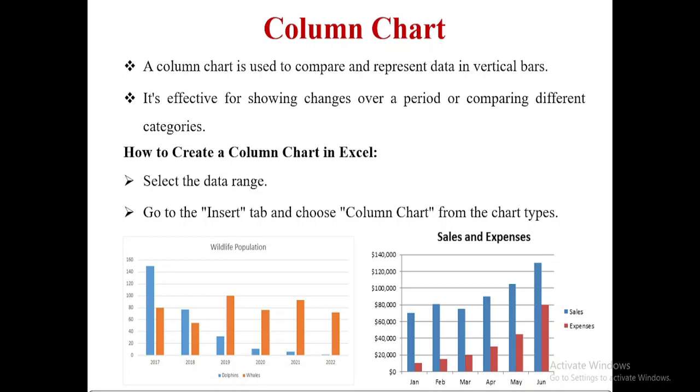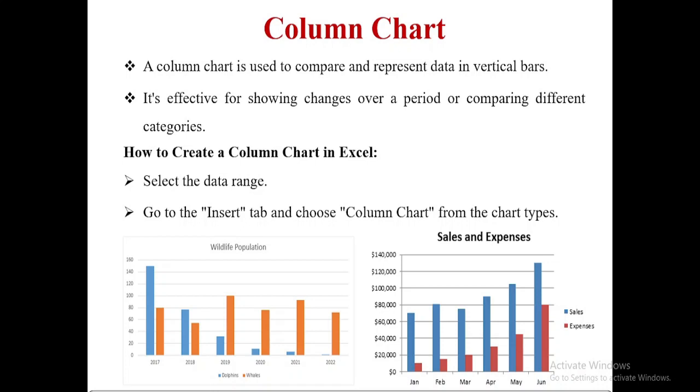The other example we have taken is the sales and expenses, and how exactly they are going to take place. In the months of January, February, March, April, May, June, we have represented the data for all these 6 months between the sales and the expenses. The blue vertical bar represents the sales, whereas the brown color represents the expenses. The left vertical axis represents the amount in dollars, whereas the horizontal axis indicates the month.